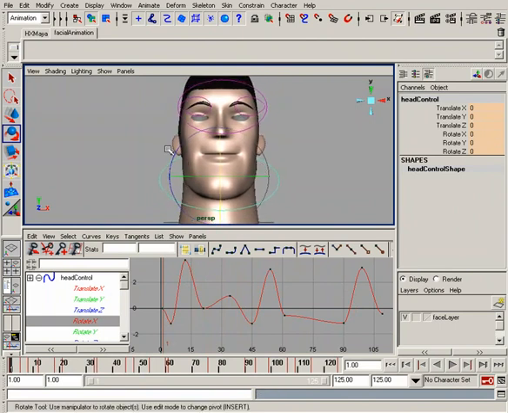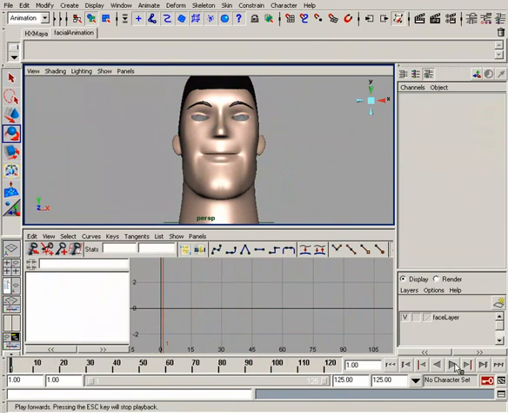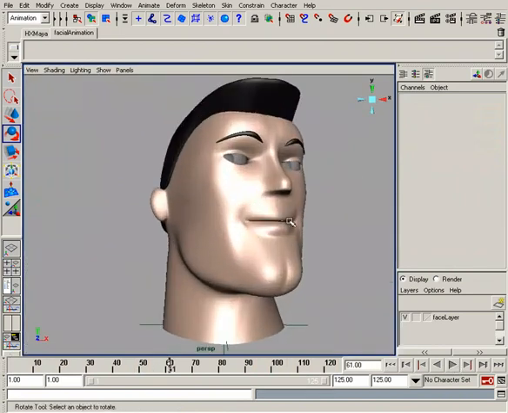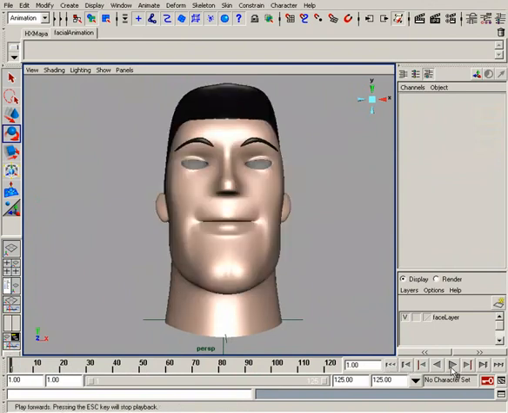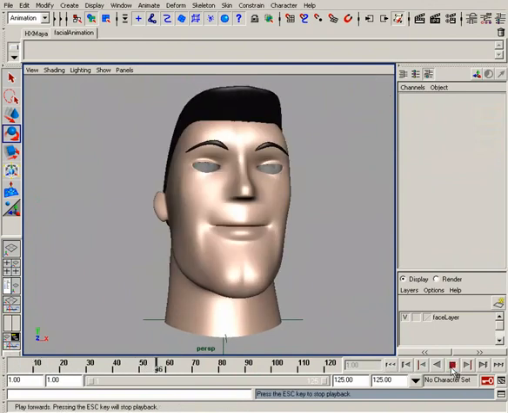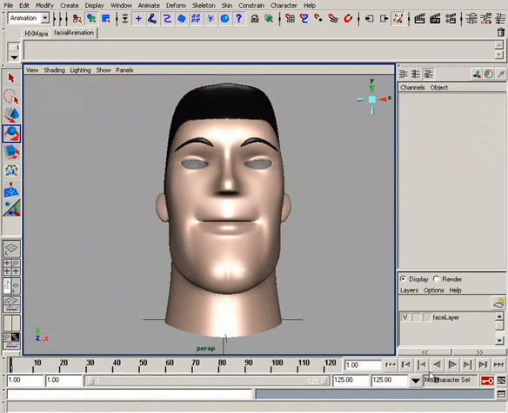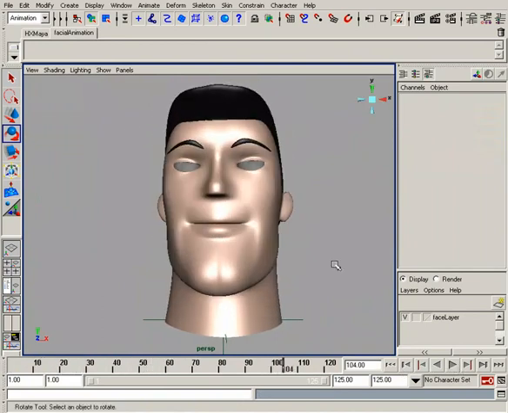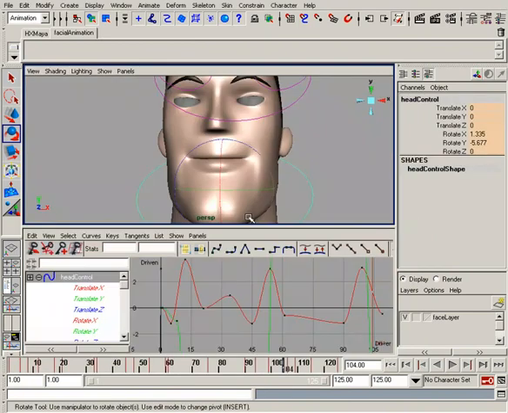Okay, so let's play back our animation to see if we like what we're getting. We could also hide our NURBS curves here, deselect and hit play. Okay, and we can even focus in on the perspective so we could really look at the movement in detail. Okay, so if we look close, we can see that we're getting some nice movement. Let's go ahead and continue. We'll bring back our NURBS curves. We'll select the head control, and we'll work on that next segment.